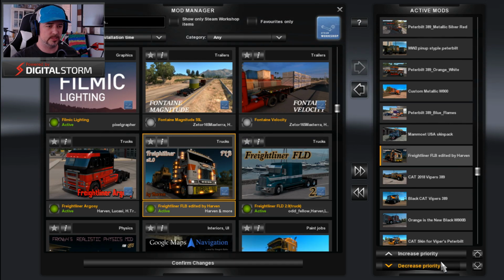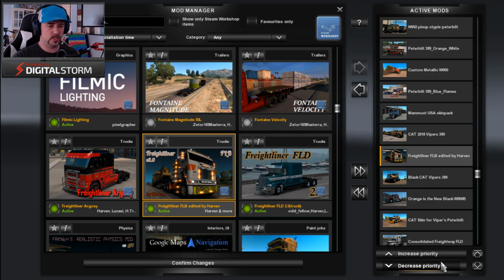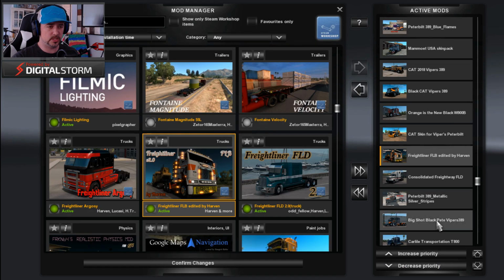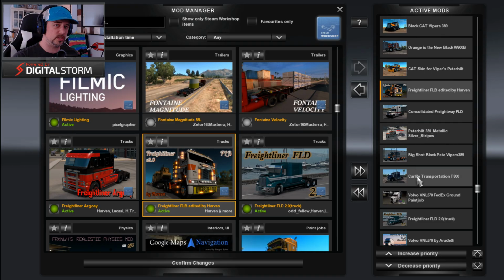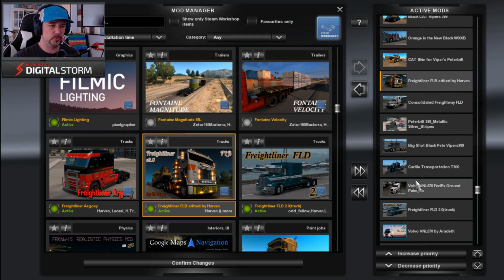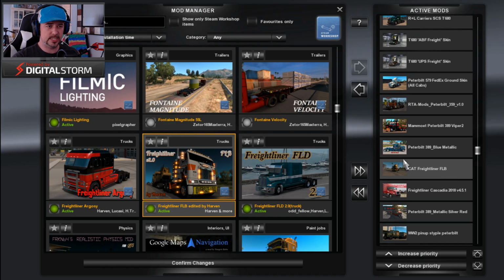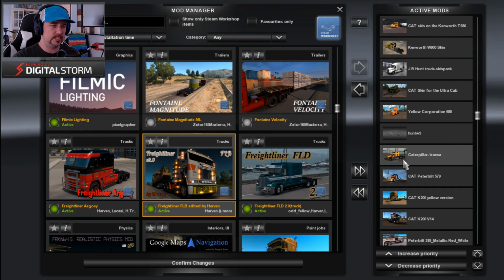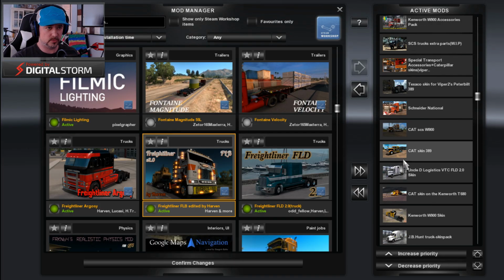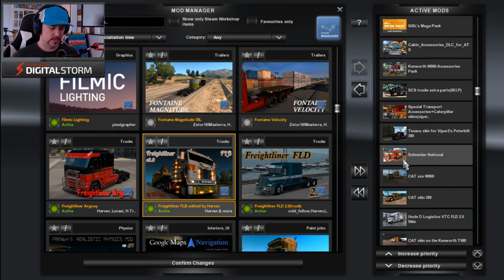So you can see how I'm doing this. I'm just moving this down to where all the trucks are, and then we'll put all the skins. There you go. So at least if I've got a truck problem, I know it's going to be in this first grouping, okay? Then everything after that is skins. I'm not going to worry about it because that's all just skins for different trucks, for different things, no matter what it is that I want. Now, think of it that way.